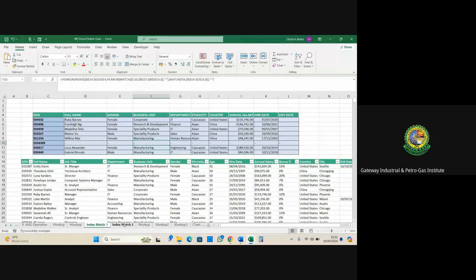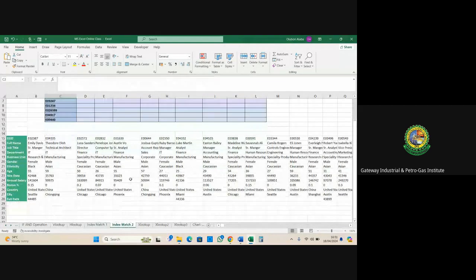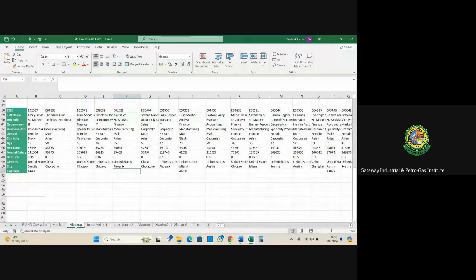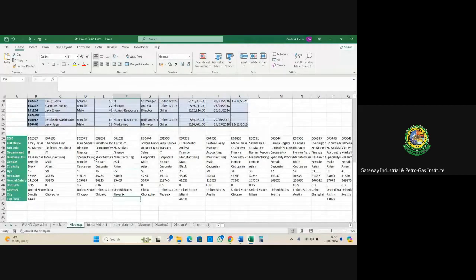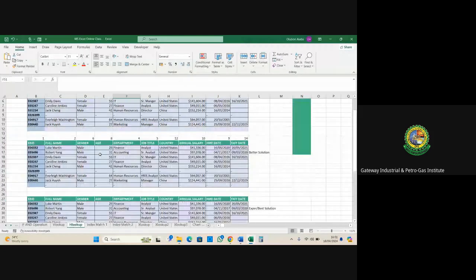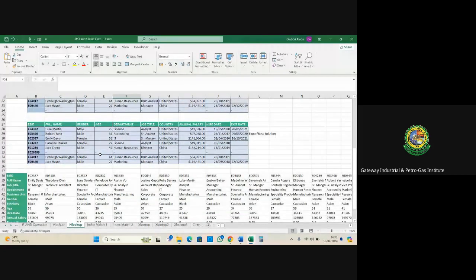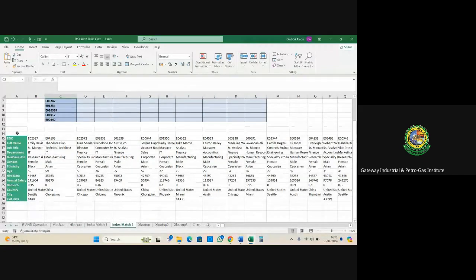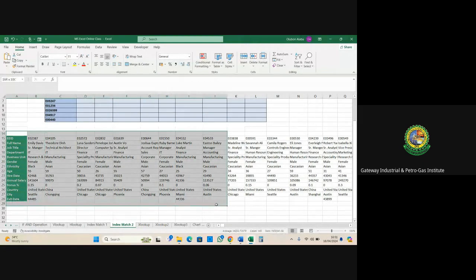So that's that. Then the match also, you can use it when you have data in horizontal forms like the one we did in HLOOKUP. So when this data is in a horizontal format like this, also in match, you can use your match when you have your data in horizontal form this way.